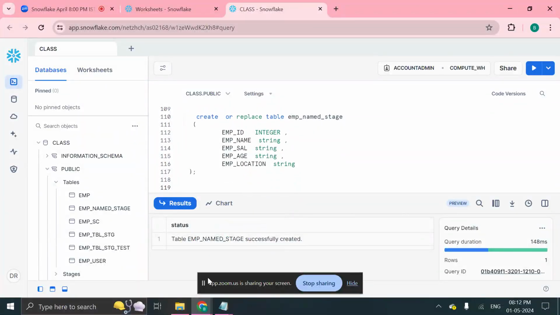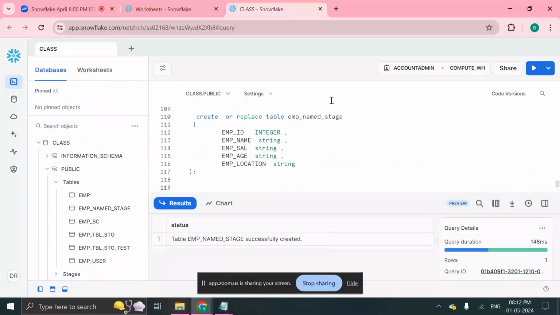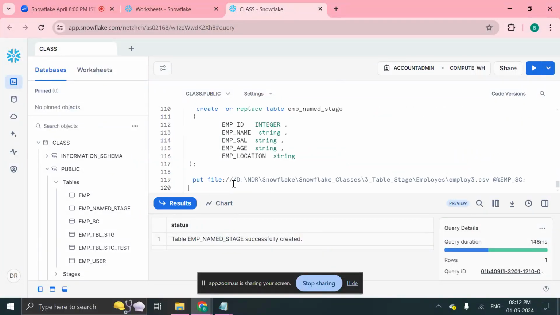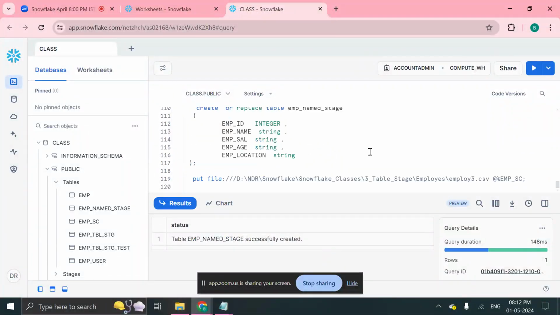To do that, what are we going to do? We will use a put command, right? So let's modify the put command according to this requirement. Let me copy this put command. So here, what is the stage name? At the rate stage name. This is the stage, right? We need to load that file into this particular stage from the particular path. Now, when you are processing, we can process one file. Anyway, the file is available in this particular location. We can pick the file and then load it into the named stage, right?